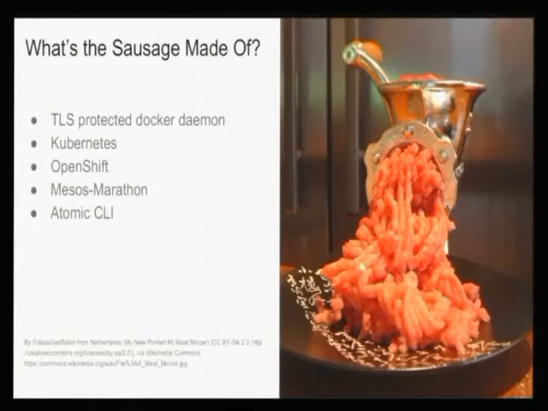As of now, we have five different providers that can run your containers or your application: TLS protected Docker daemon, Kubernetes single node setup, Mesos Marathon, OpenShift. The OpenShift that we are providing inside the box is running inside containers. So OpenShift is configured inside the box using a set of containers that together provide the OpenShift service. We have Atomic CLI in the box so that you can pull in your container images, leverage the labels that you have embedded inside your Docker images, as well as deploy Atomic Nulecule images and Nulecule apps.